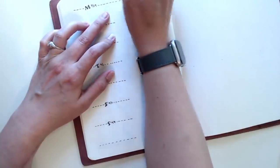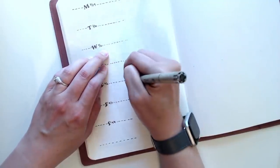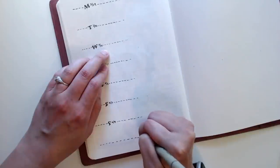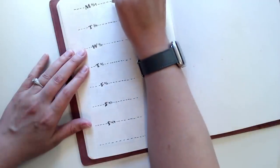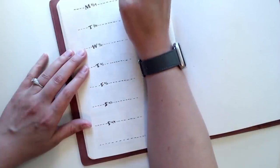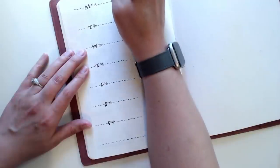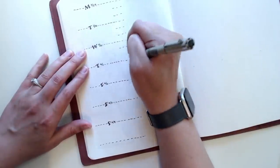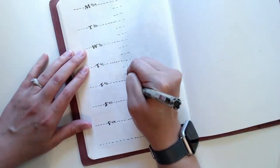Maybe I'll just continue it outwards for weather and for blood pressure. And then, all right, so that's what I did. And then what I want to do here is one, two, three. All right, this is where weather and blood pressure are gonna go for each day. I think this is what I decided to do.